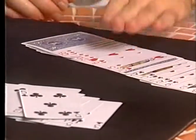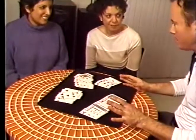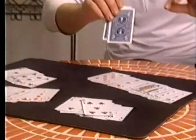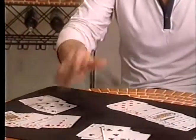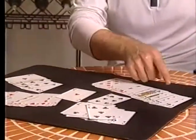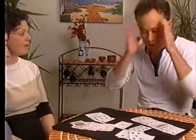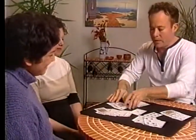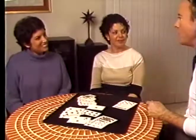Now, no one knows that this is black and this is red. No one knows. No one even cares at this point. But you pull those two out, put them together, and as you flip them down, you change places. Boom. Red, black. You don't make a big deal out of that because by that time the trick is over, everyone's going, no way. And then you just separate everything to make it really look, how did you do that? I didn't touch the cards. You did it. This will blow anyone's mind anytime.